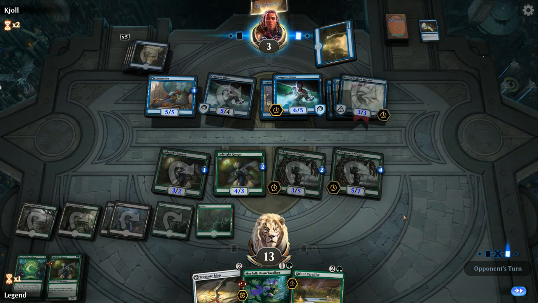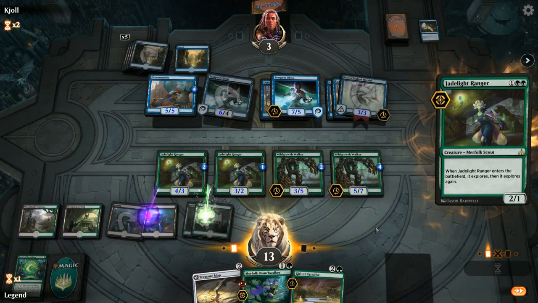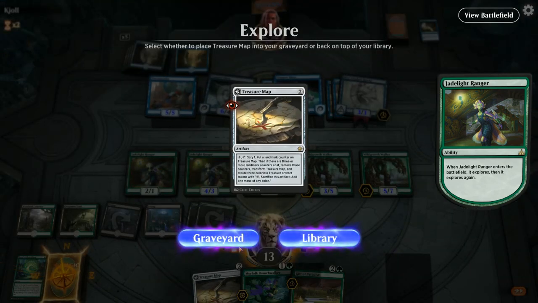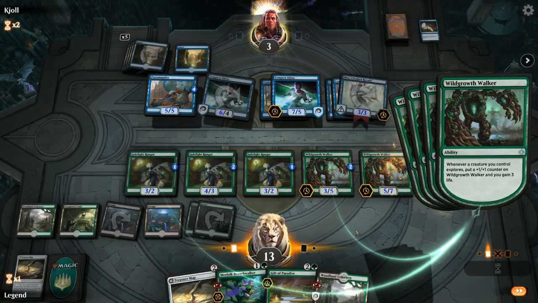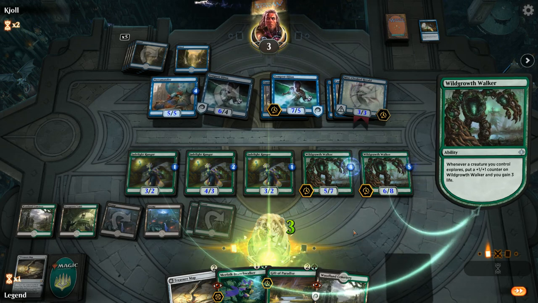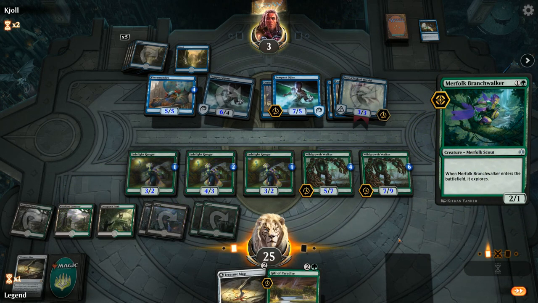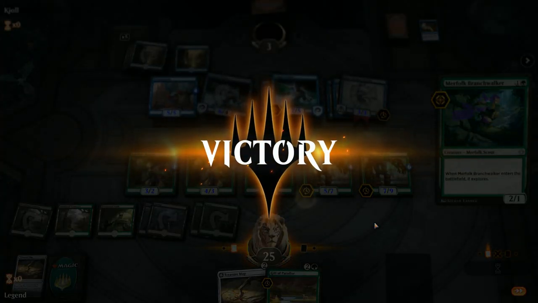Curious Obsession on Tempest Djinn. And that's basically a concession here. We can play some more Explore creatures here, not that it's really necessary. Could have played Gift before playing Branchwalker. Now we can play Treasure Map, but yeah, our opponent's dead on board with 1 mana, there's nothing they can do that's relevant.